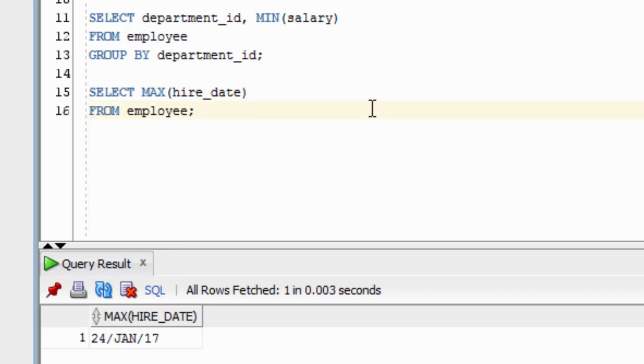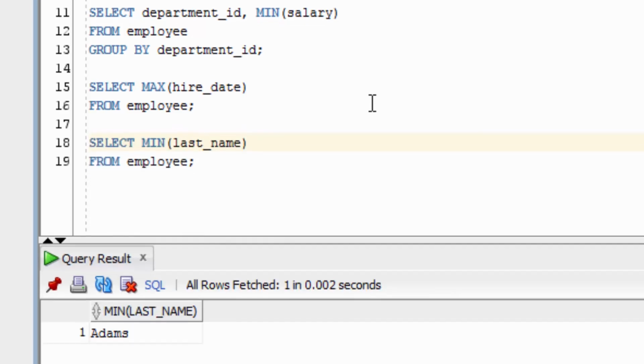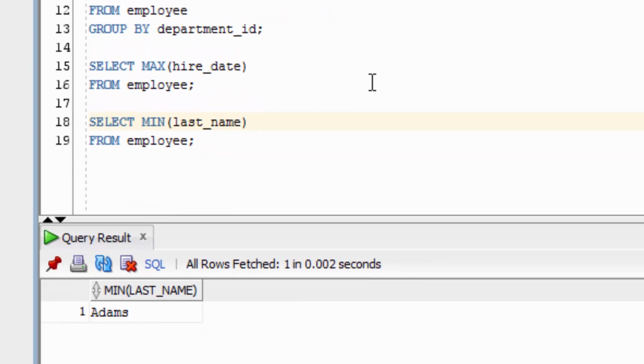We can also use the max function and min function on string values. It can be used to find values in alphabetical order, or if you're working with values that contain letters and numbers, such as registration plates on cars. Let's find the min of the last name value in the employee table. Let's run this function. You can see it returns Adams, which is the first value if the values were listed in alphabetical order. If we change this to max, we'll see the value of Woods, which is the last name if the values were sorted in alphabetical order.